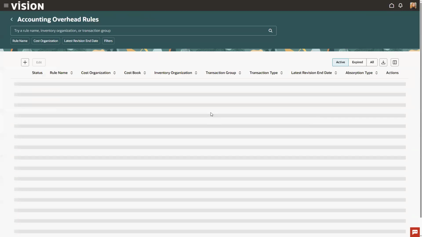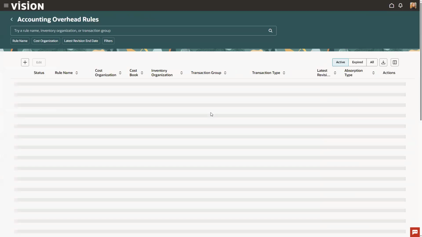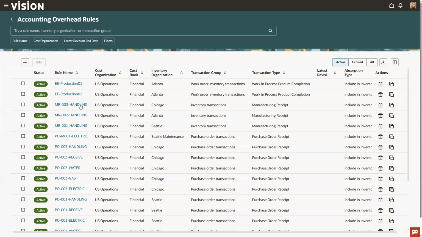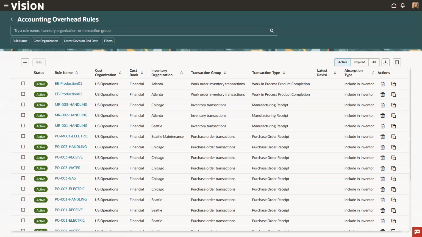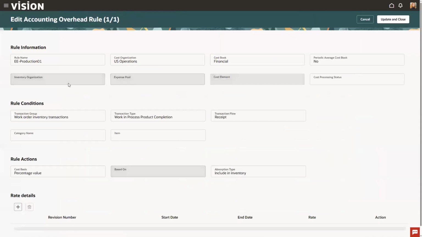And our system comes because we have folks setting up demo information. I've actually set up two different ones here. Like I said, one for labor and one for machine. So we'll go take a look at these. We'll just open up the first one here and kind of take a look at what it is.